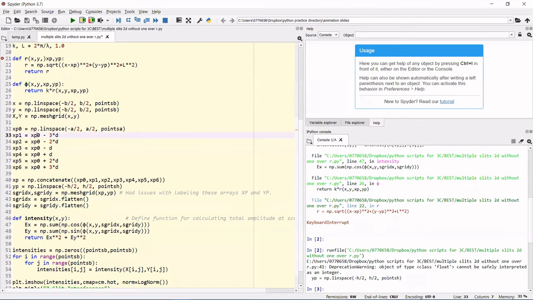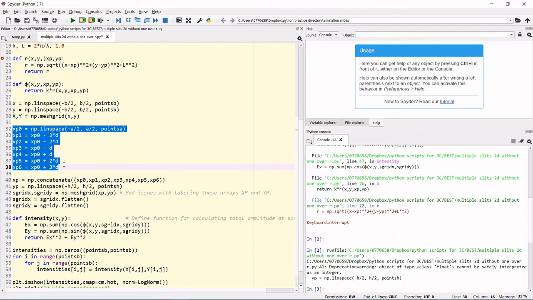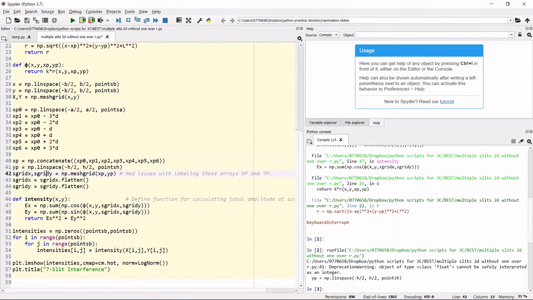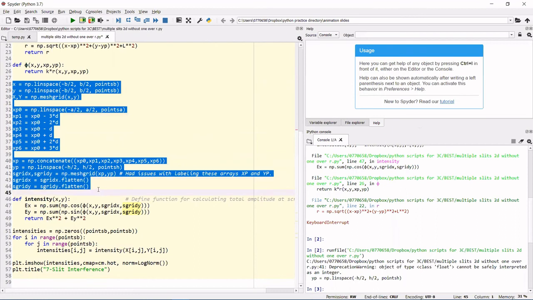And then what I've done here is put 3 slits on either side of that central slit. Here's the 3 on the other side. So I really have a total of 7 slits. If you were to tinker with this script and you wanted to add or subtract slits, you would have to add or subtract rows from this block of code here. Okay, so now all of this together accomplishes 2 things. It gives me a grid of points on the screen that's within that 3 centimeter by 3 centimeter patch at which I want to evaluate the intensity. And it also gives me a grid of points within the slits themselves. That's the sources of the waves.